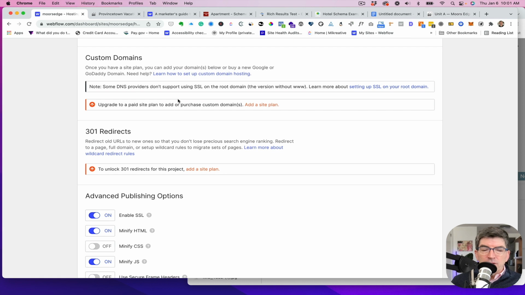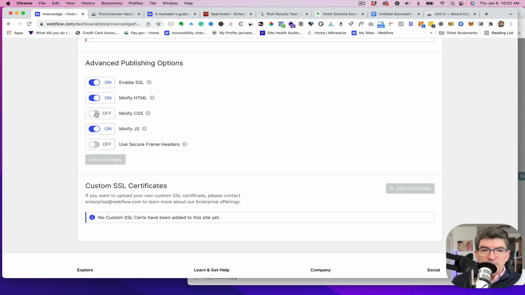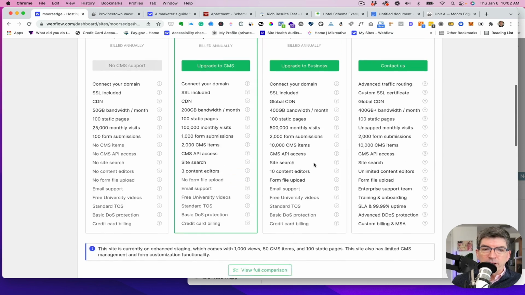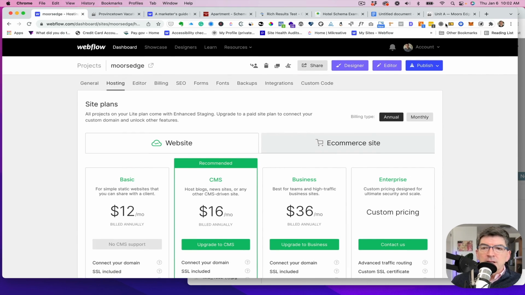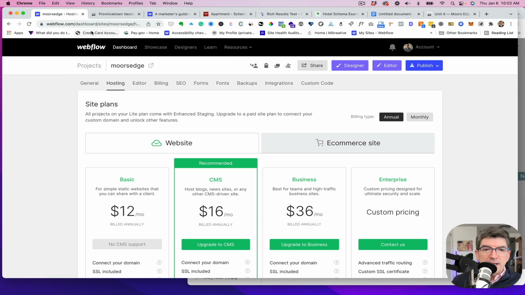And it will give you the information that you need for that. And then we can enable all this stuff. And then if you have a custom SSL, you can add it here, but they provide an SSL.